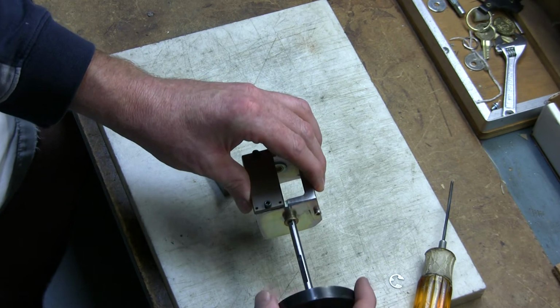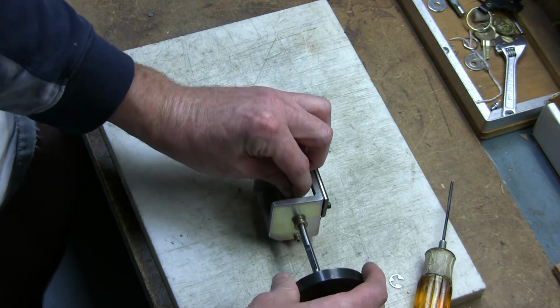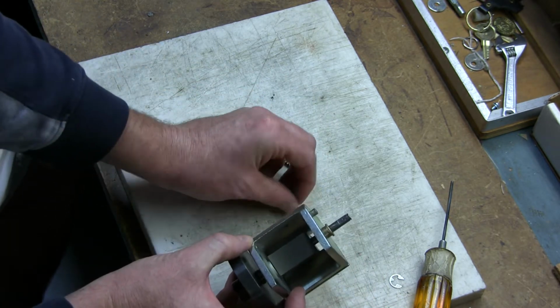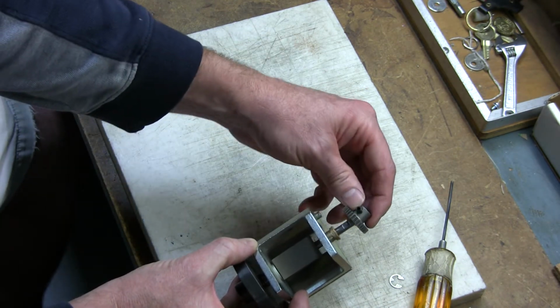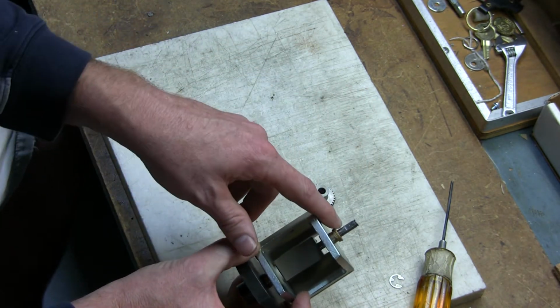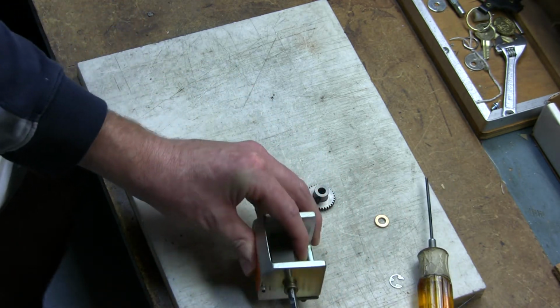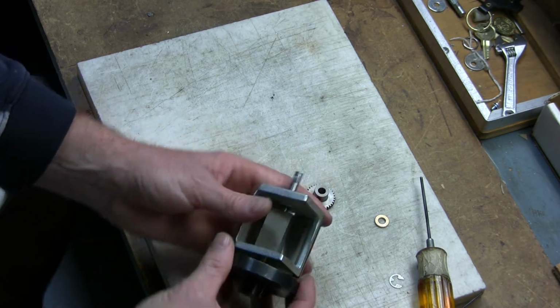Then you just take your cutter shaft, put it through there, take your new blade, put the new blade on, and slide that all the way through. You want to take the flat washer, put it up against there, and the small gear on there as well. Now also notice the flat part of the shaft. It's very critical that all the set screws are tightened down on the flat part of the shaft.